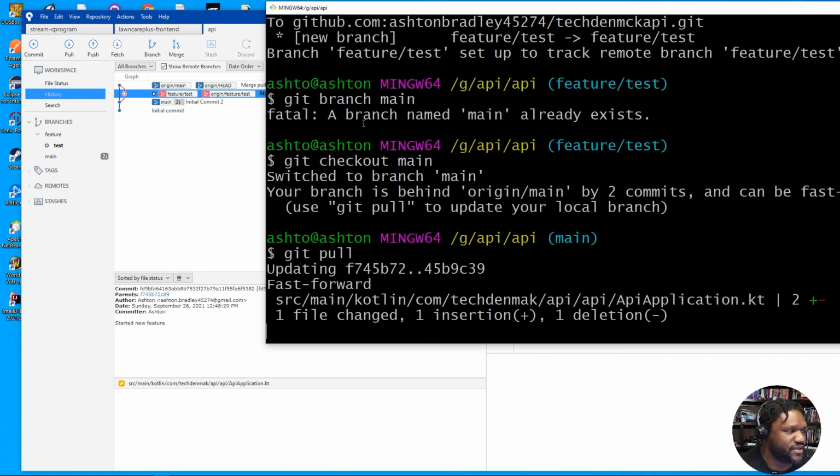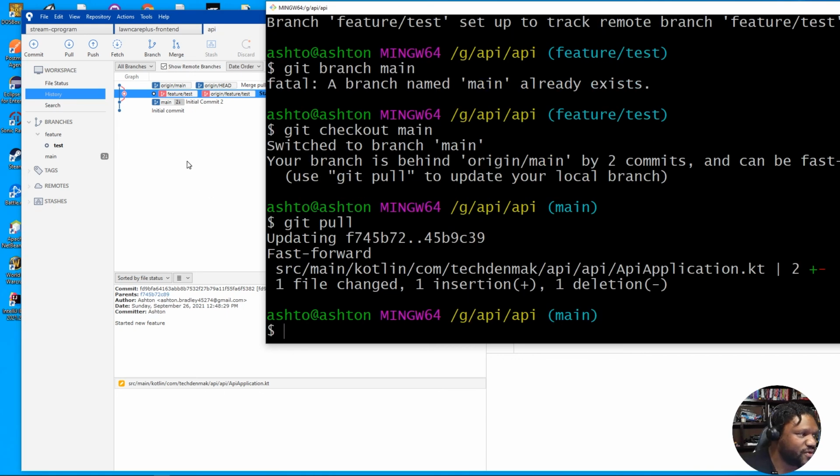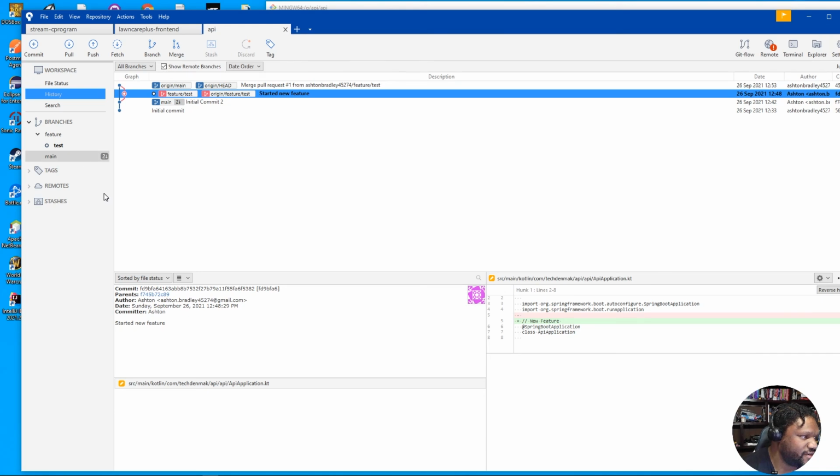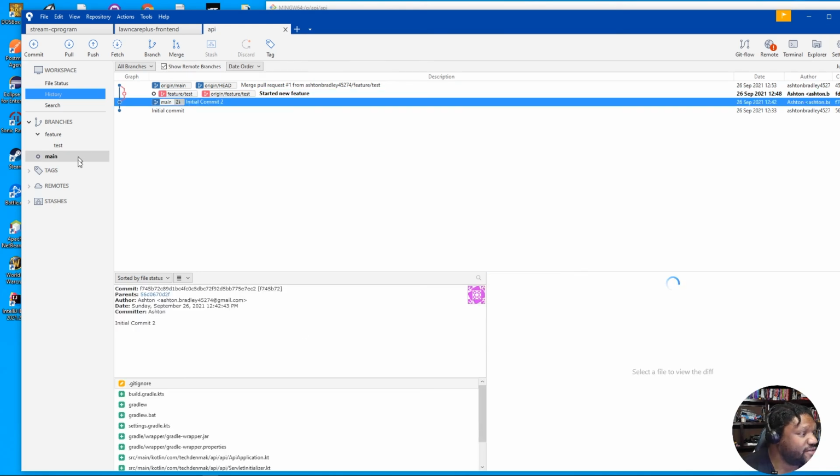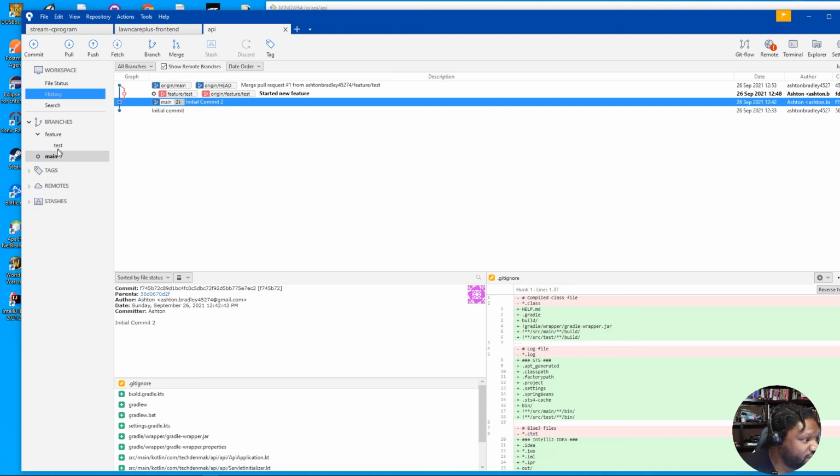So now after we do the git pull, just to show how everything works, watch this number right here. Look at that. It's up to date now. Your local copy is up to date. So in here, this is your local copy, and then this is the copy that's in the cloud or on your path. Now this right here is stashes. So if you stash some work where you want to put it away and then pull down the latest copy, and then bring the stash back out, this is where your stashes would be. This is where your tags would be right here, so on and so forth.